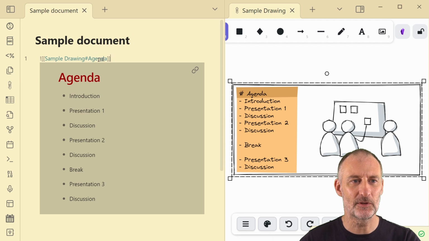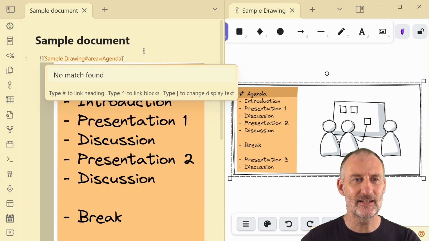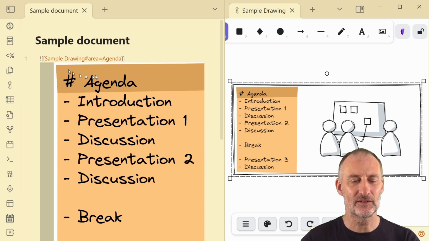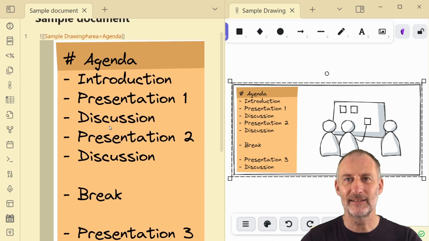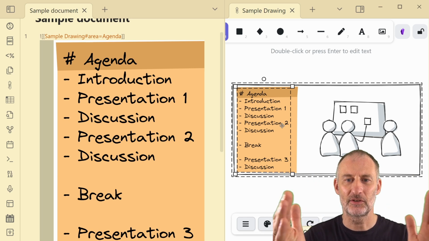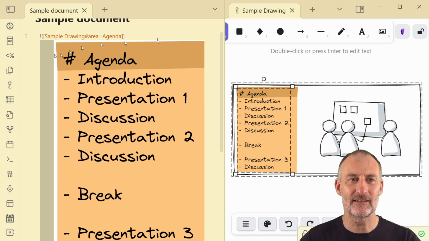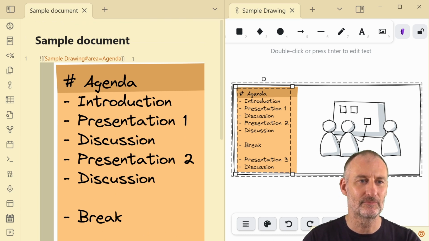Now, if I want to transclude the area around the agenda, in that case, I'm going to see the colors and a bit of white and a bit of black here from the bottom, but the padding is not that great. And also the text element here was much thinner than the colored line, so I get this cut out from the image. Now let's look at what the group reference would mean.